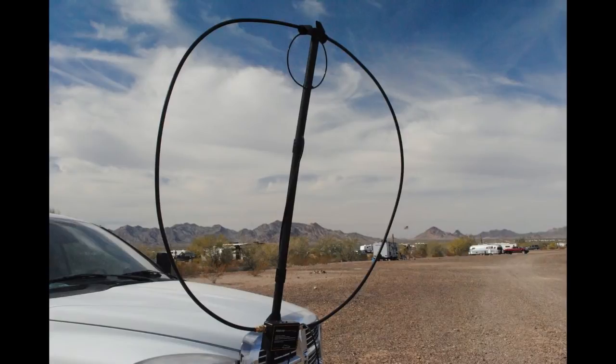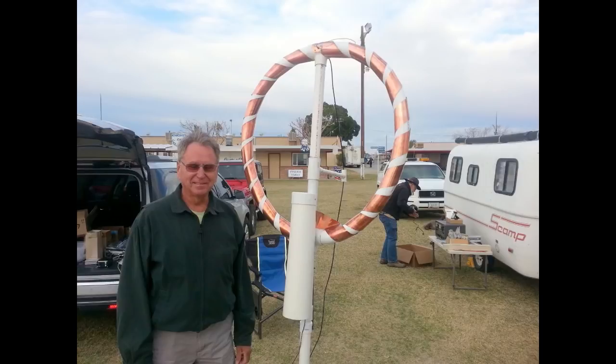So narrow bandwidth, maybe only 10 kilohertz at 7 megs, but the high Q parallel tuned circuit in a loop gives us incredible gain. Now, to minimize lumped I²R conductor and capacitor losses that go up in heat, and of course going up in heat means losing energy, here's a ham that homebrewed the losses to a minimum by using wide copper windings and a vacuum variable capacitor, and this is going to give high intrinsic radiation efficiency.